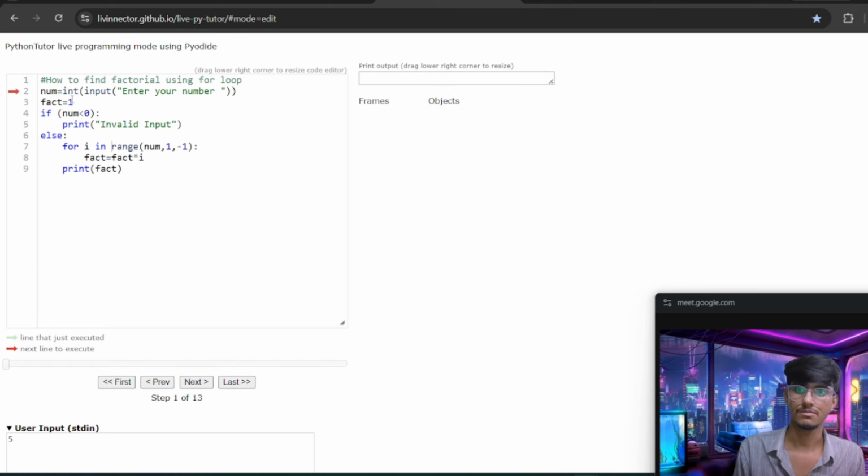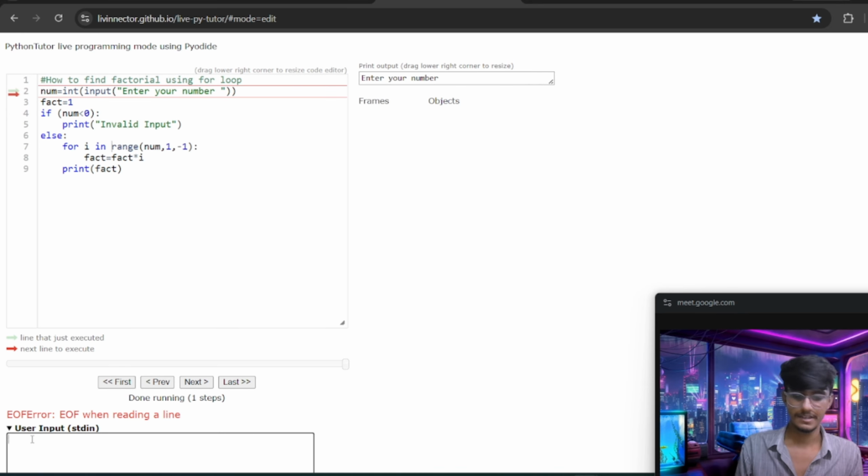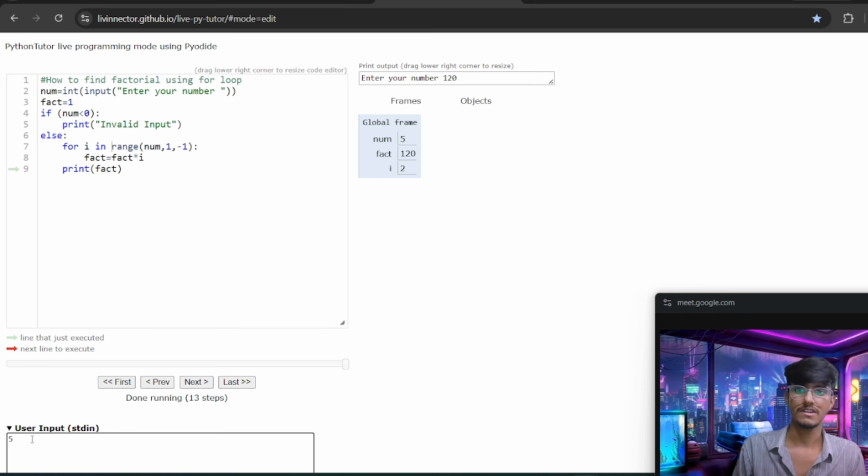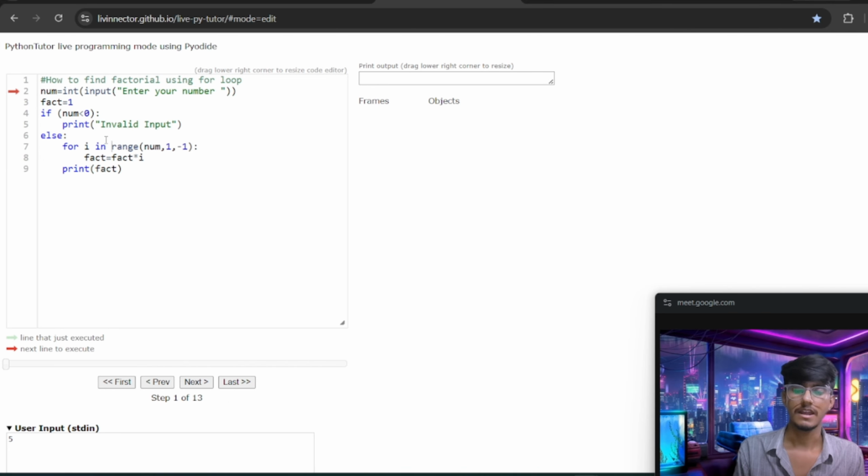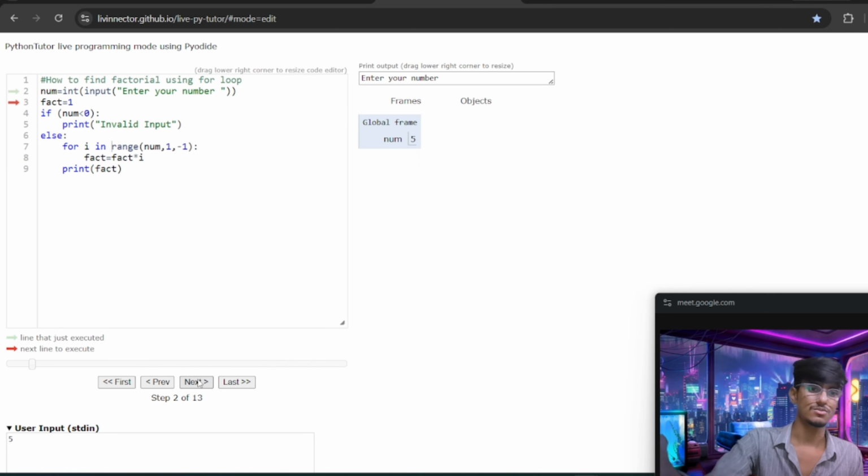What I'm going to show you in this terminal is, if you come to the first line in our code, that is input, it asks you to enter a number. So I enter any number, let's say 5. And what's next happening in this code? First we take the input from the user, which is 5.